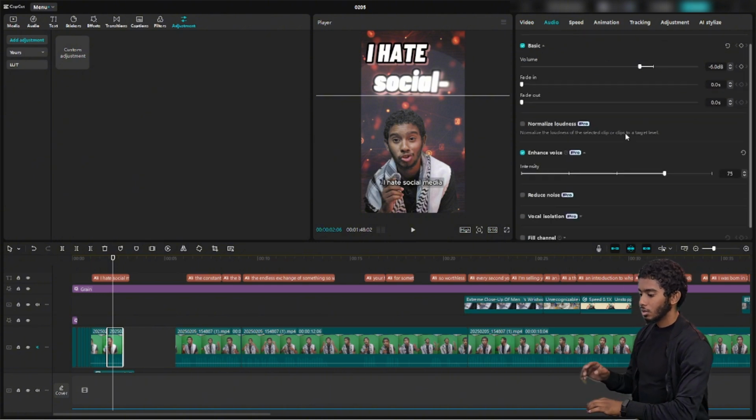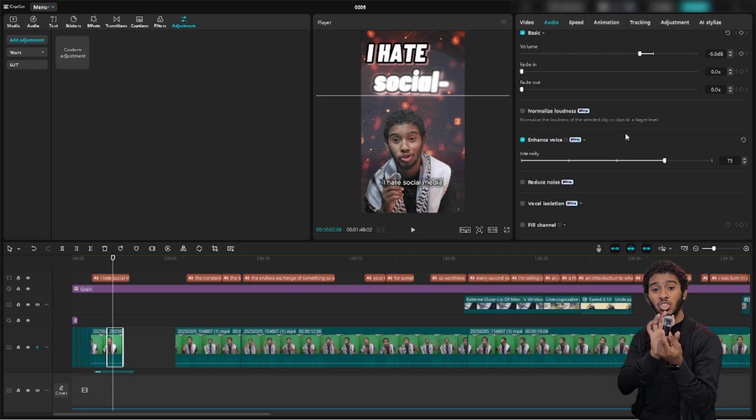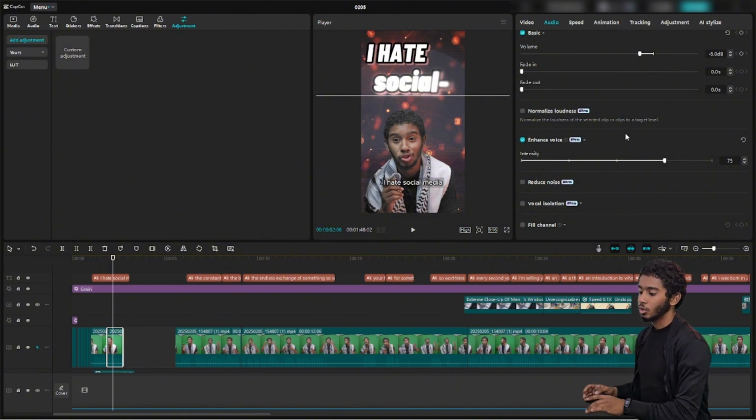And then audio, I always use enhanced audio, even though it's a good mic. It's not expensive. It's a bit cheap. So the quality, it's okay. Especially it has noise cancellation and they say it's AI. I don't think it's AI. I think it's just a simple noise cancellation filter. If you're familiar with Audacity, you'll know. However, when you enhance the voice, this is AI. It uses AI to enhance the voice.